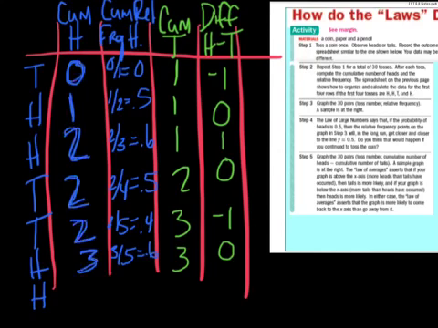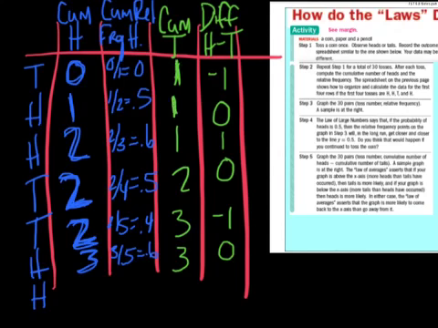Then I did the relative frequencies. For example, for this one right here, we had heads 2 times out of 4 tosses, so 0.5. The next one, as of the 5th toss, heads has only happened 2 times out of 5, so it's 0.4 and so forth. Then in the green, I backed into the cumulative tails. In this very first toss, we've had 1 tail. As of the 2nd toss, there's still only 1 tail. 3rd toss, 1 tail.